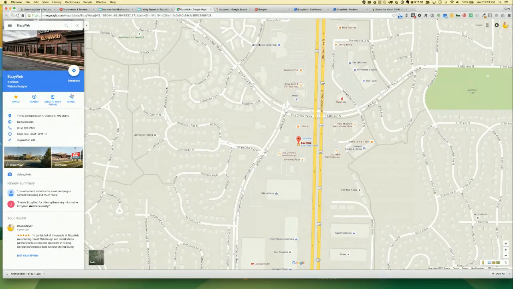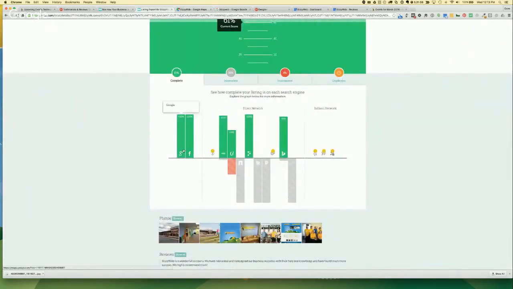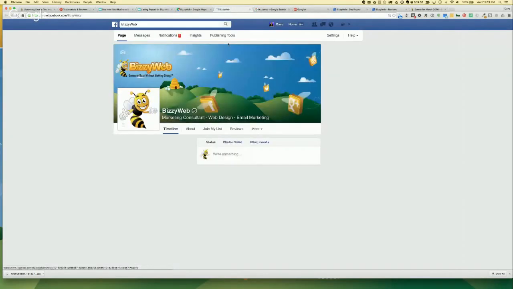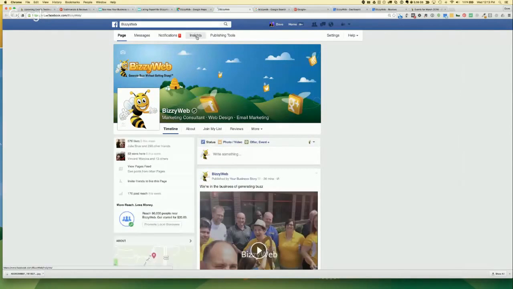So you can go in here, and there's actually an even better way to manage your reviews and your content on Google+, and I'll go into that in a couple of minutes. But once you go into this page, it gives you one-click access to all of those different spots. So if I wanted to edit my Facebook page, similarly, I would just open this up, and this takes us to the Facebook page on BizzyWeb. Inside of here, then, I can manage my reviews.